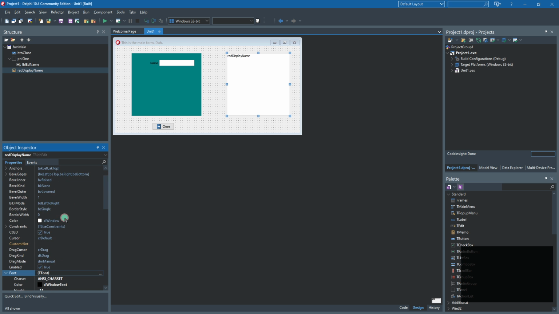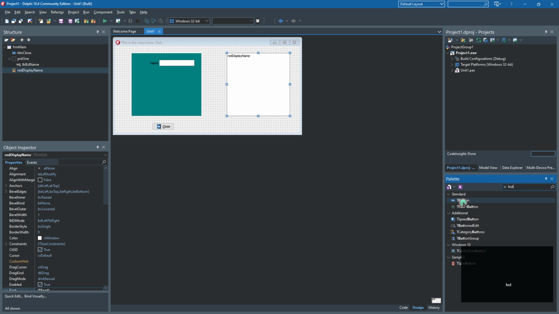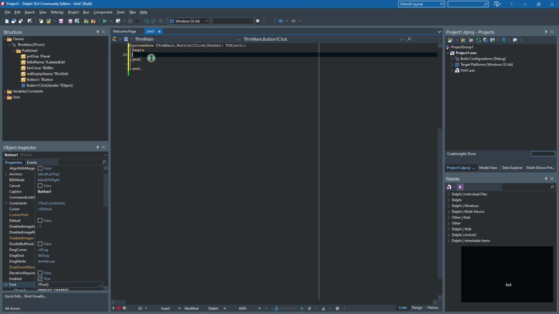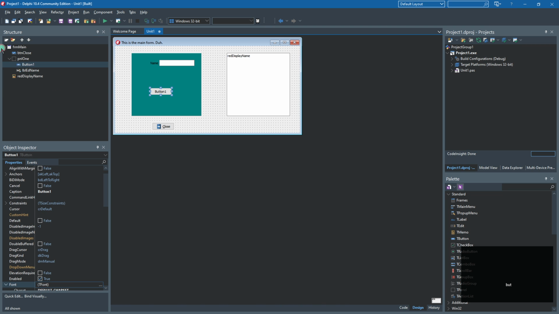So let's say we want to add in lines to this text over here. And let's add in another button in our panel, which let's just call show info. I'm going to come back here. That happened when I double clicked it, which we'll again use in a moment. So button, show info, and then the caption, let's just tell it to show name. Okay, so when we click that, it will show the name over here in this rich edit.